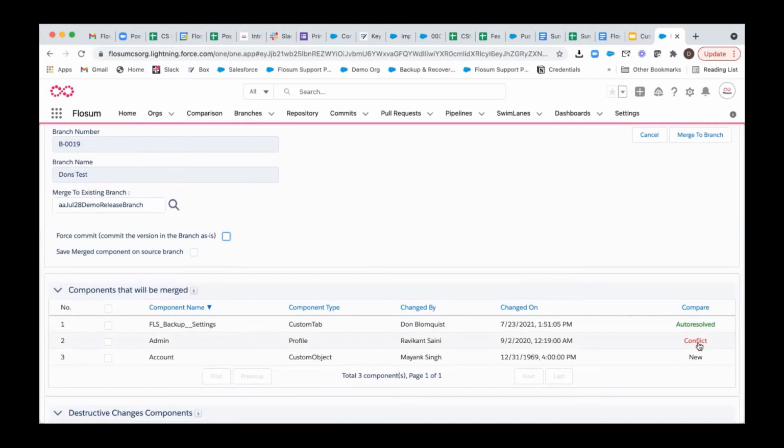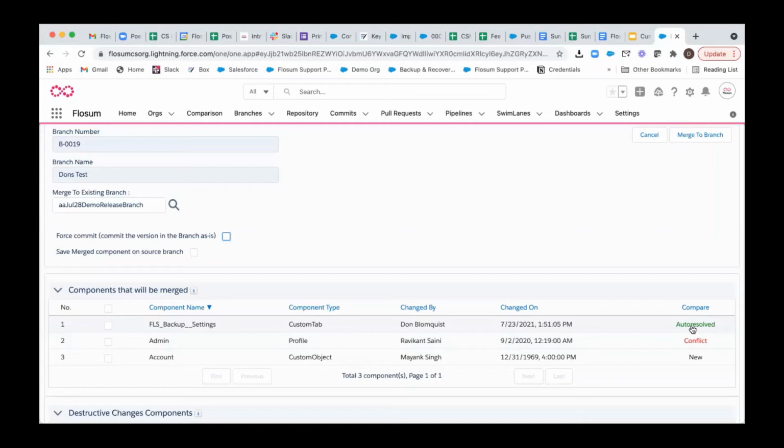So we can get to that merge conflict screen. In this example, it's real evident. This is a profile, so I don't want to get into the conflict on this profile. It's actually not that useful in the sample that I pulled. There's a lot of missing red lines, so I'm going to ignore this one. But what I do want to show is where it says auto-resolved here, we actually have not merged anything between my original, that branch 19, my source branch, and my target branch, this July 28th demo release branch.